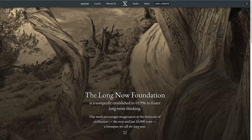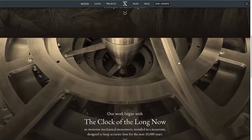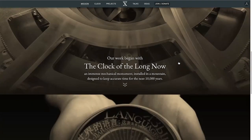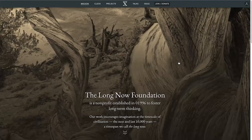Right. And so, show a little picture of the website that you just redesigned for us. I co-chair the Long Now Foundation, which is what I mean by us. One of the projects we're doing is building a clock inside the mountain that would tick for 10,000 years. And so you've captured some of the energy and the optimism very well in your design here.